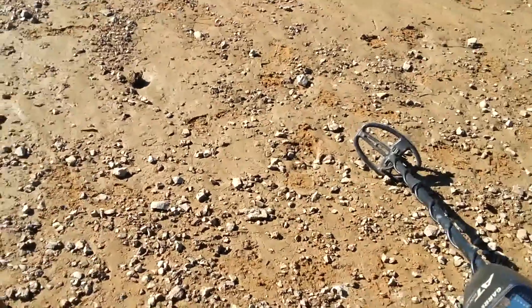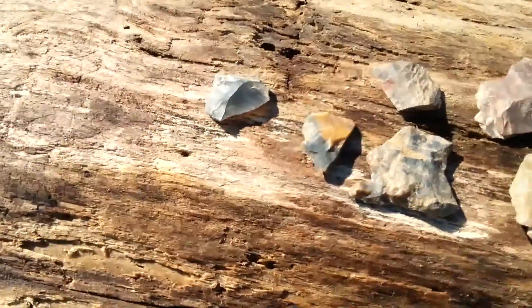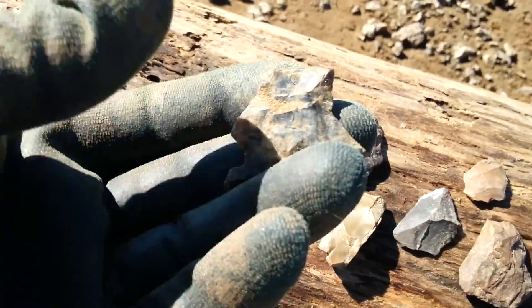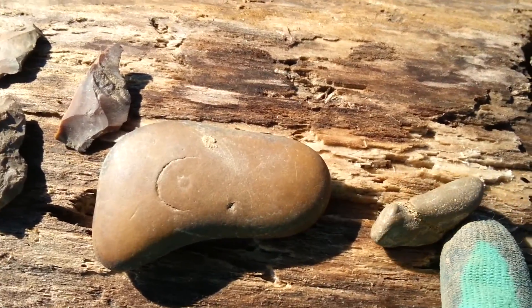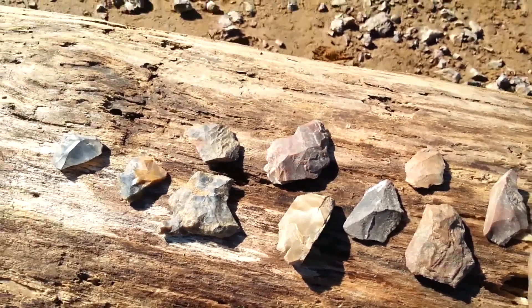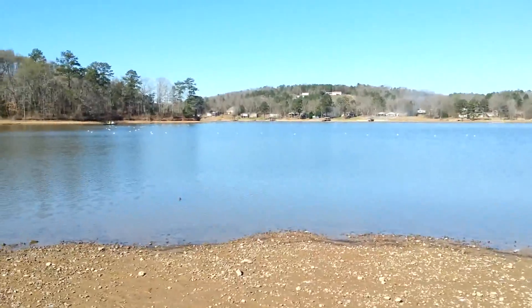It's been about 30 minutes and I haven't found a complete arrowhead yet, so I thought I'd show the chips I picked up — I think they're pretty cool. That one right there is the closest to complete; it would have been a nearly finished piece if it hadn't broken. And there's the big rock I found — I picked this up because it has a little X carved in it, going all around the other side. Just chips mostly, but I pick them up so I don't pick them up again next time. I'll keep the ones that look kind of like arrowheads.